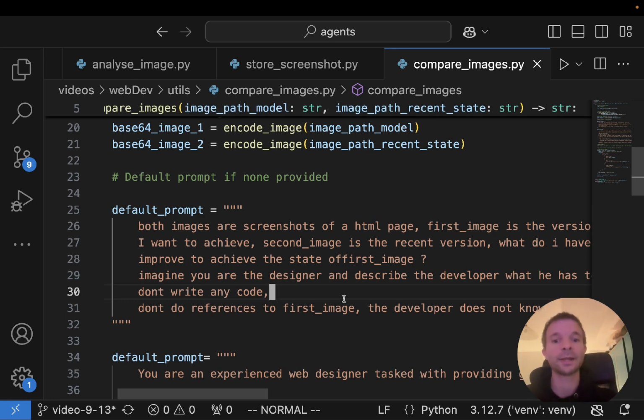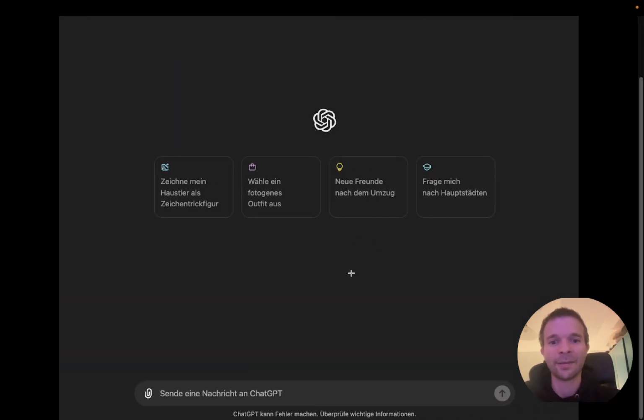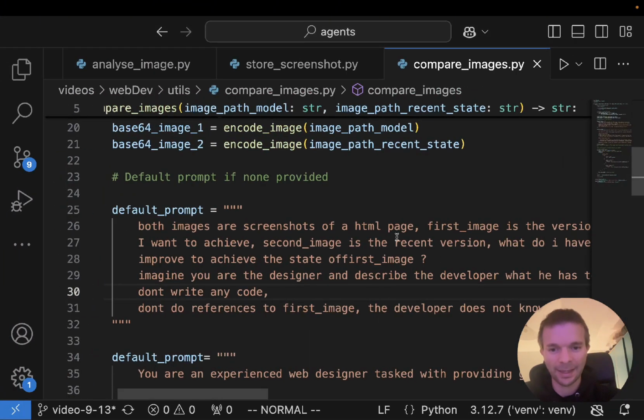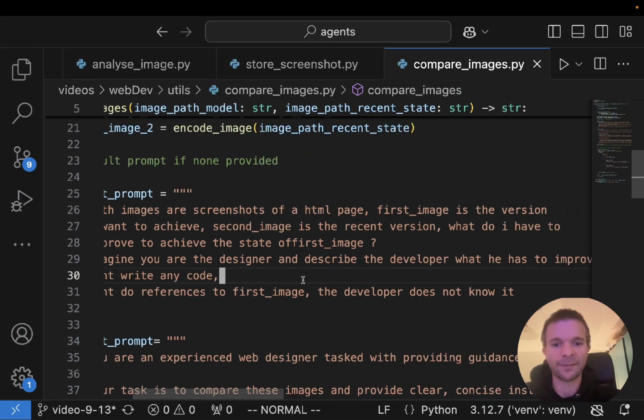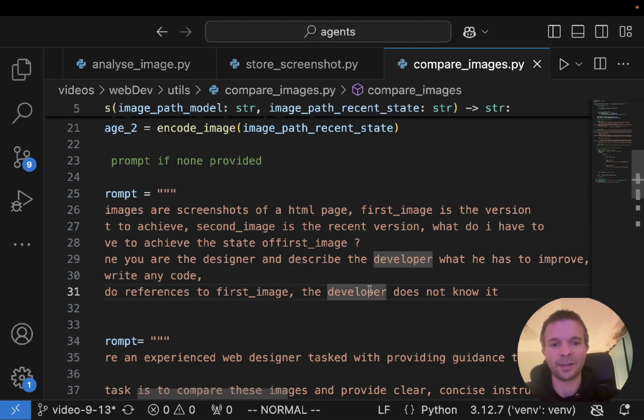What I don't want is it saying, as you see on the first image, make the text input longer or brighter. This is what I don't want. It should precisely say, make it around this size. That's why I added: don't reference the first image, the developer does not know it.